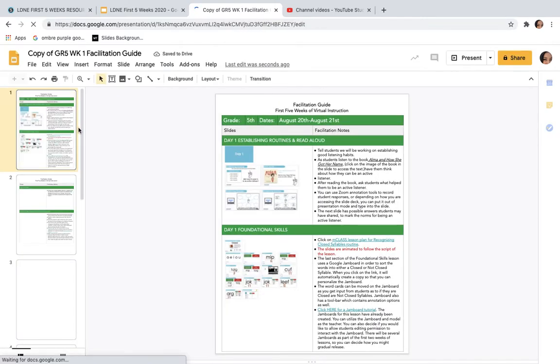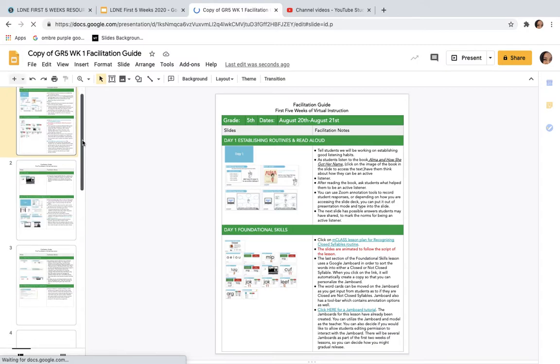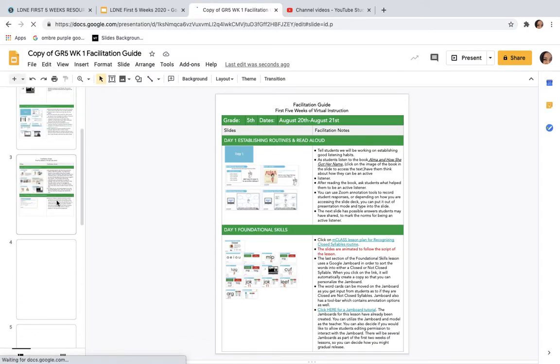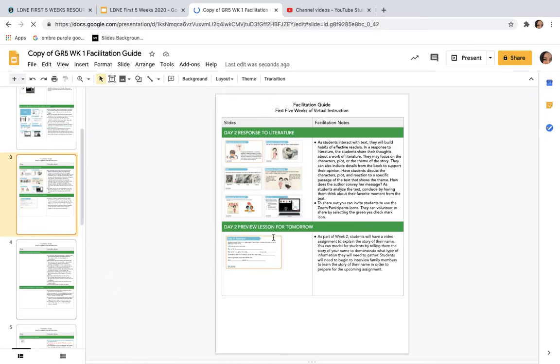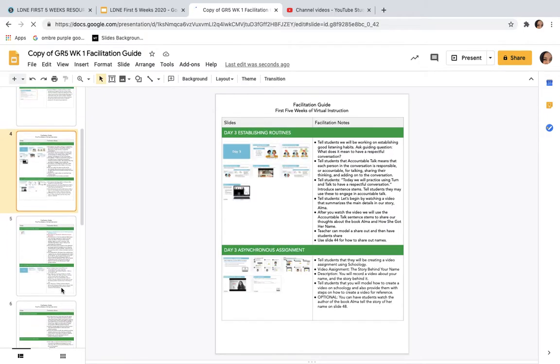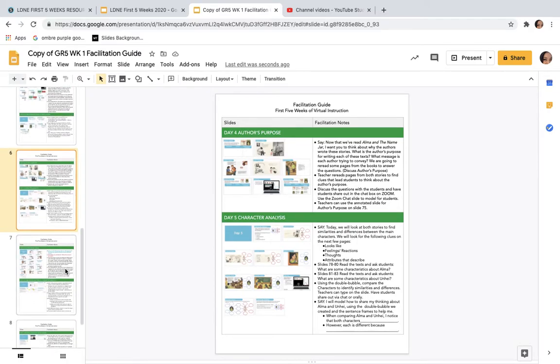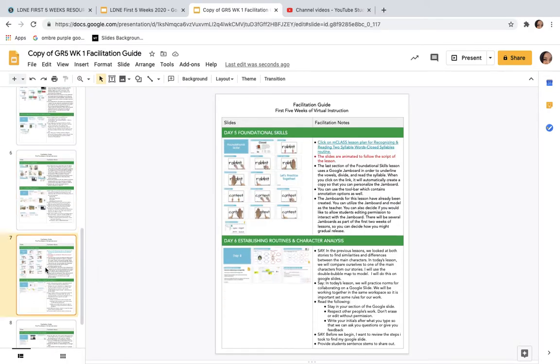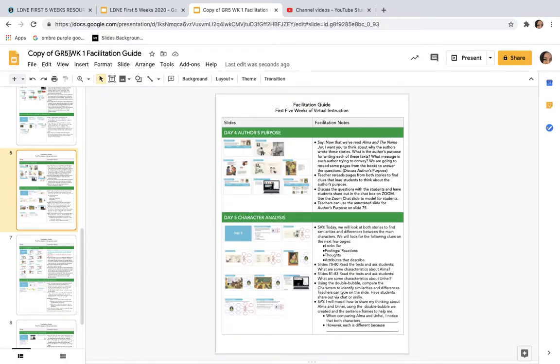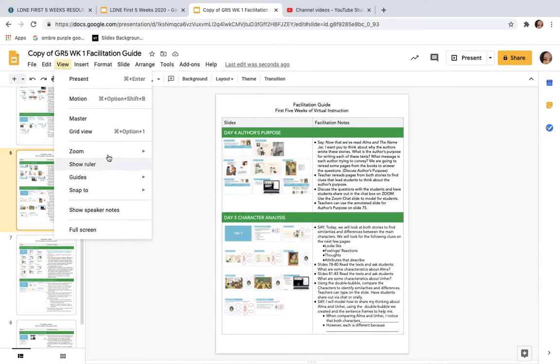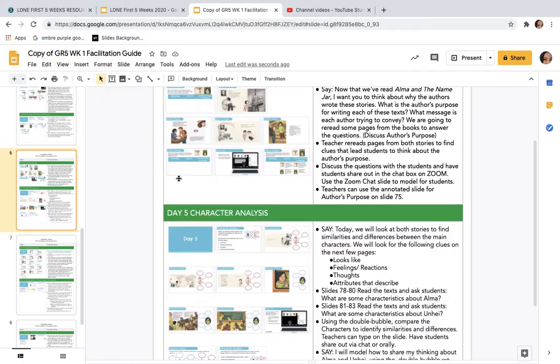Now, tomorrow is Friday, so tomorrow is day 5. You're going to go down to where you see that's day 2. This is day 3. So probably slide 6. Okay, slide 6, if you see right here, it says day 5. And slide 7 has day 5 at the top. Since mine is kind of small, I'm going to make it a little bigger, 100%.